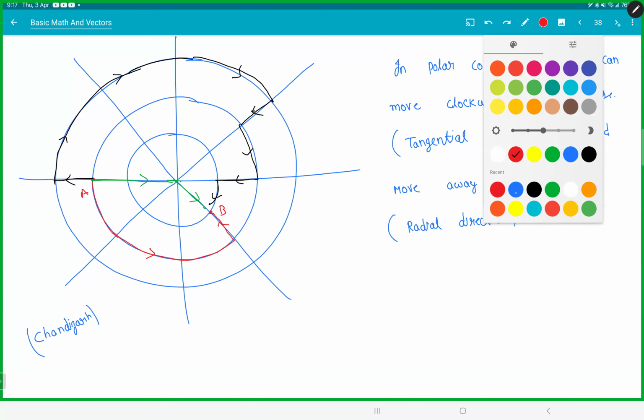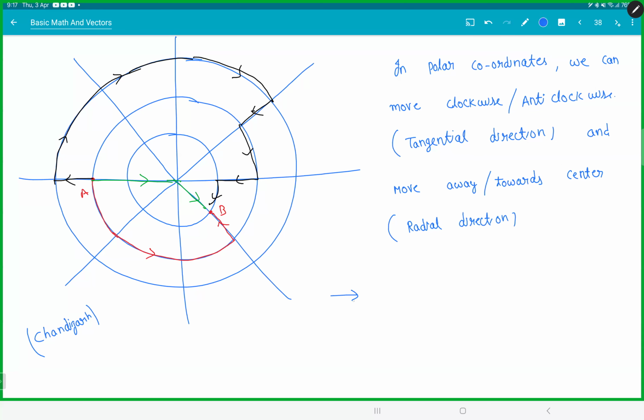So the polar coordinate system is very useful to study circular motion. Just have an idea about it. When it comes to circular motion, I'll teach you then. But you should have an idea. It is not always X and Y. So polar coordinates are useful while studying circular motion. Is this clear, everyone?